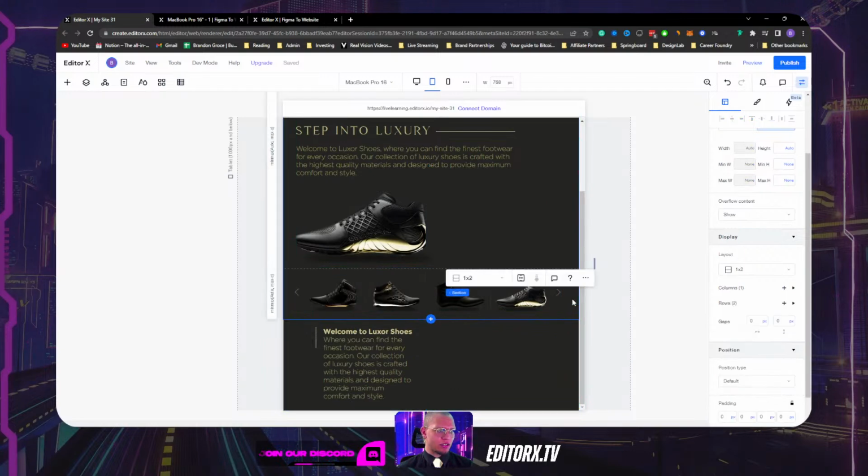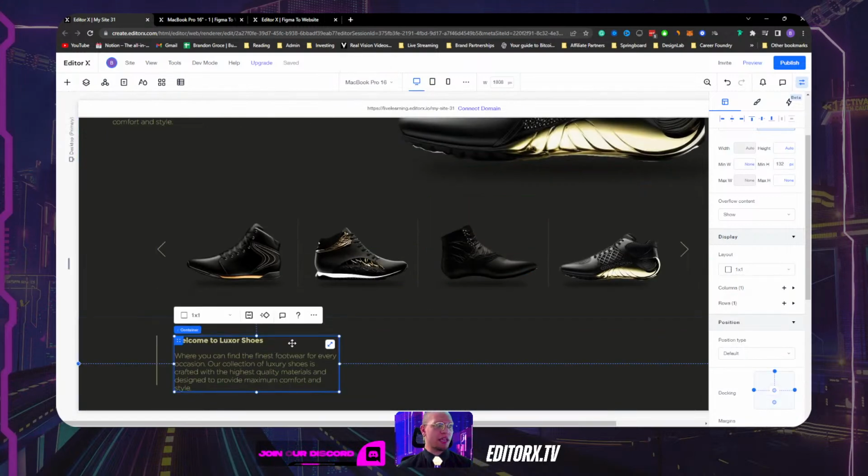Now what I'm going to go ahead and do from here, actually I'm going to go back to desktop because I want to add constraints here. I always like to start on desktop, add constraints that hold as you go down your breakpoints. If I start making constraints in tablet, they don't go up to desktop. If I start making constraints down in mobile, they don't go up to tablet and they don't go up to desktop. So I like to make all my constraints in desktop, go down and tweak things in tablet, go down in mobile and tweak things. So let's go ahead and do that.